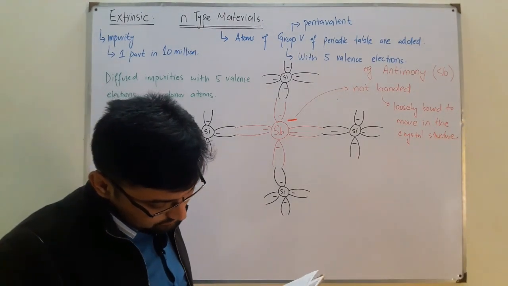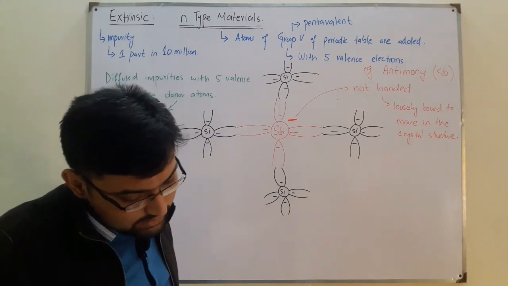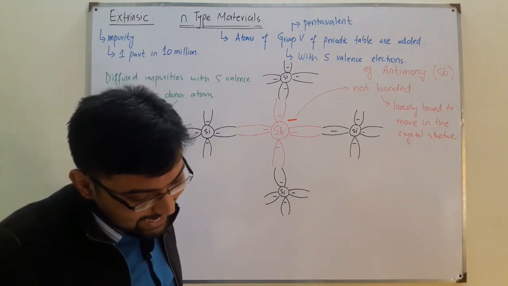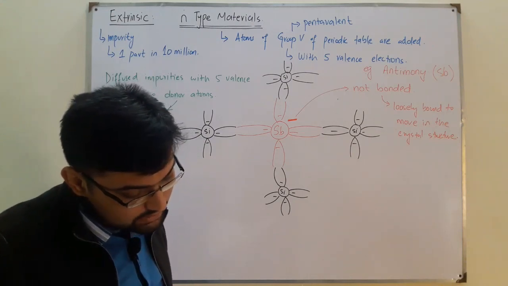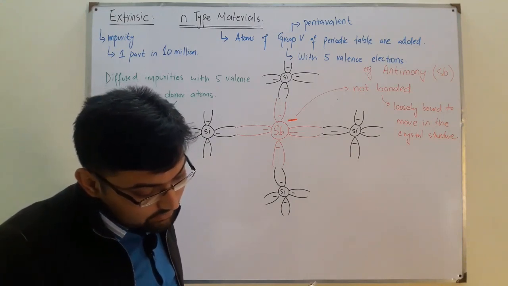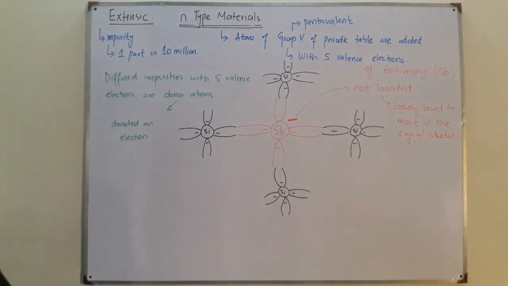All right. Now there is a point that a discrete energy level appears in the forbidden gap, at a significantly lower level than in intrinsic material. Those free electrons due to added impurities sit at this energy level and have less difficulty absorbing thermal energy at room temperature. Okay, so now what do you have?